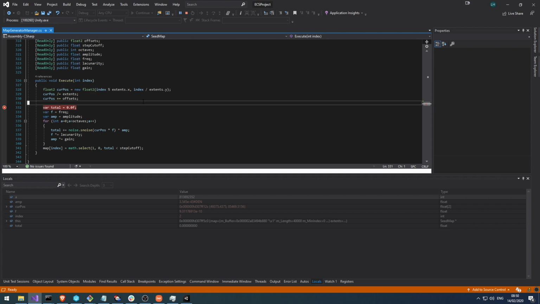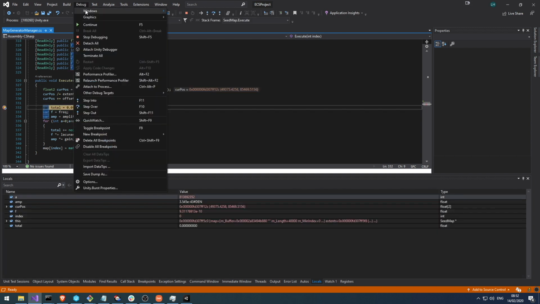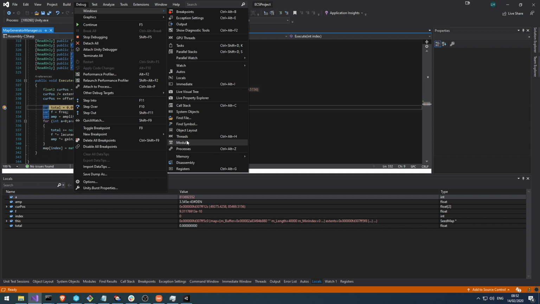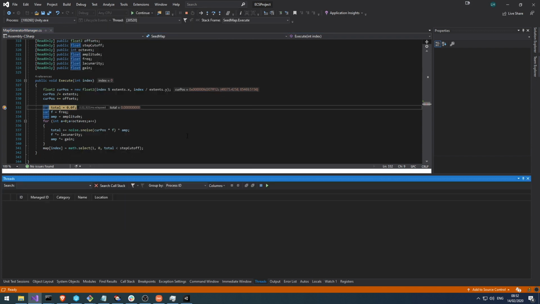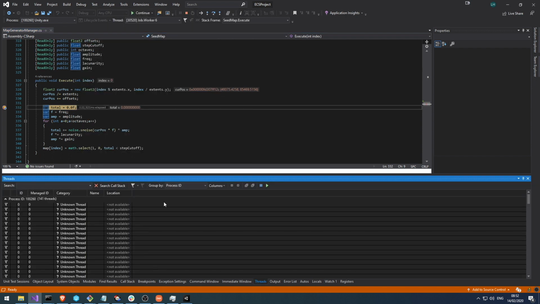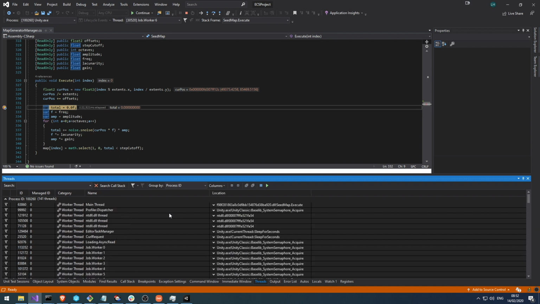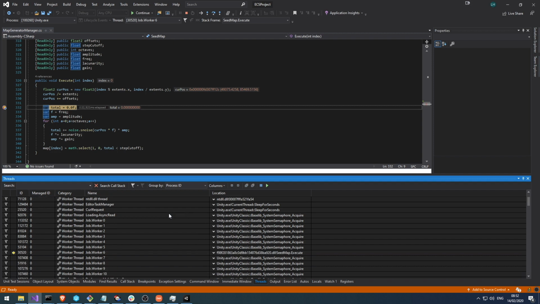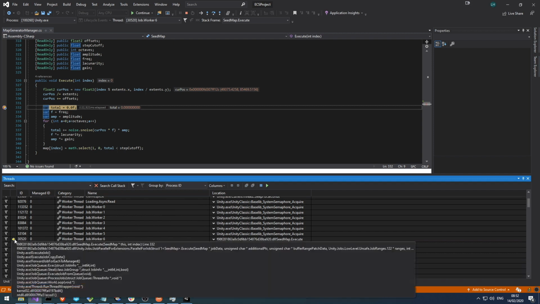Another approach is to use the thread view to freeze all of the other threads that you're not interested in. Here you can see the thread that is currently paused. It has the arrow next to it.